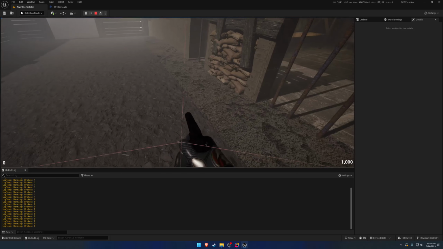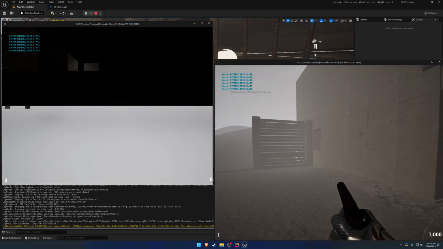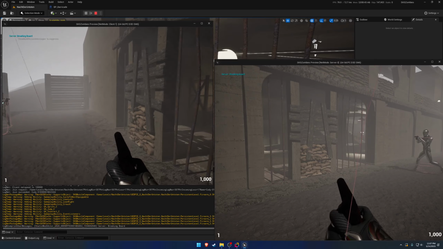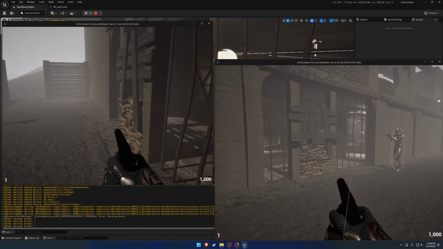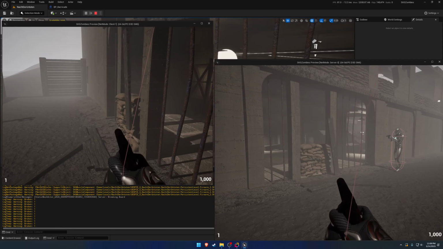And that worked out quite well. The tick and all that stopped as it should. And I'm going to try with server and client, make sure they both are viewing it properly. And it seems like they are.